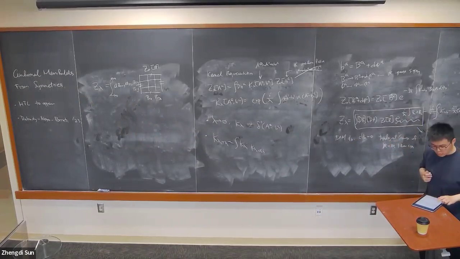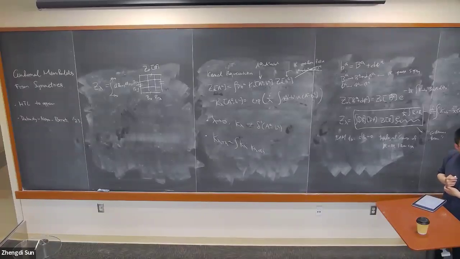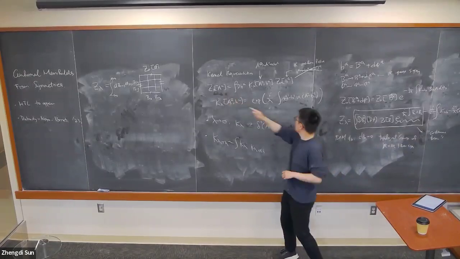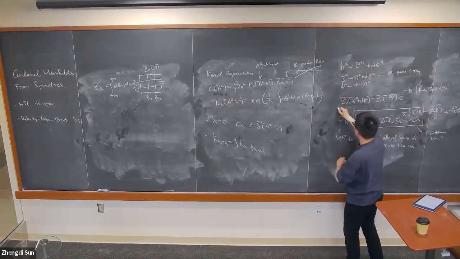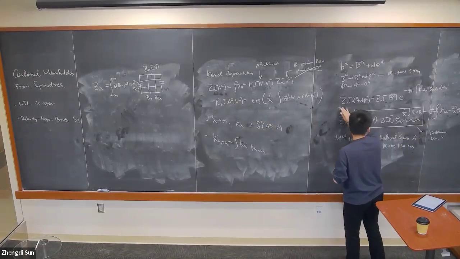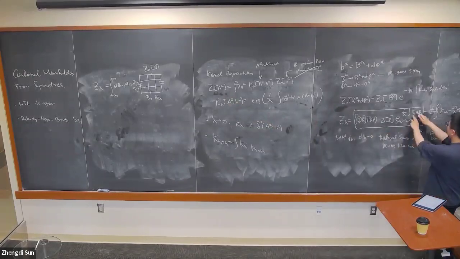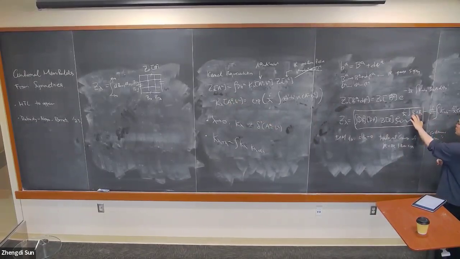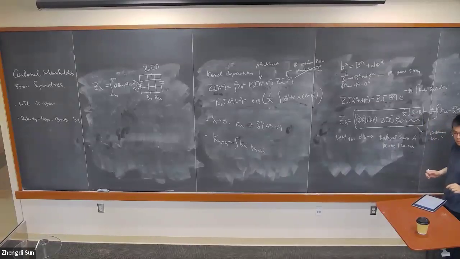It's a very basic and naive question, but in that Z lambda, you turned off the background A. Yes, turn off A. Here I already turned off A. What if you turn on A? Oh, turn on A, it's the same thing. You can keep putting minus A back. Then what happens is that you basically shift this B by A. But I'm just turning that off now for simplicity.